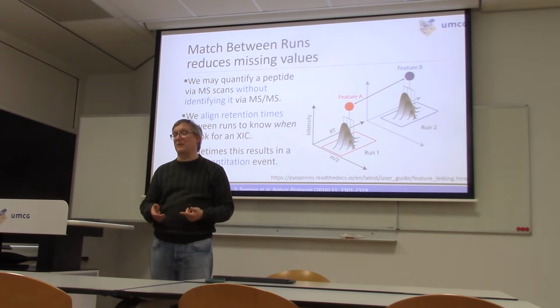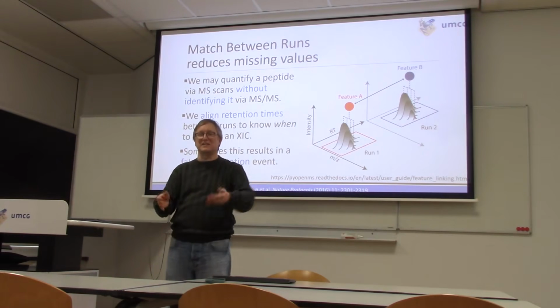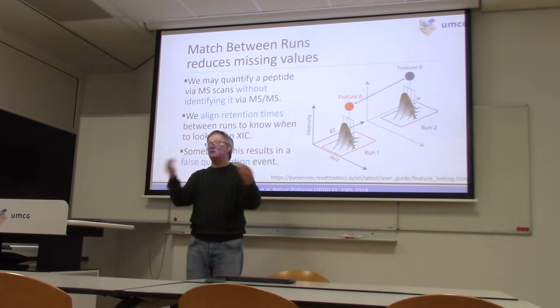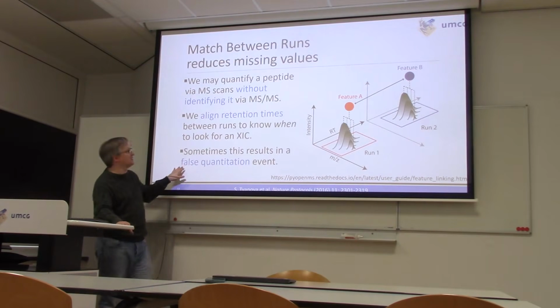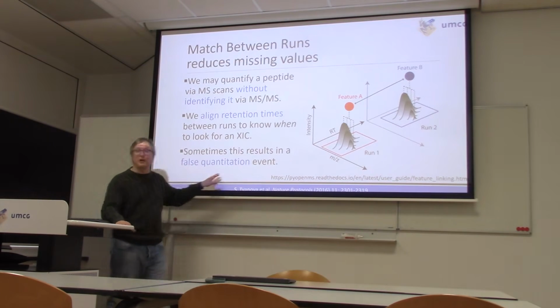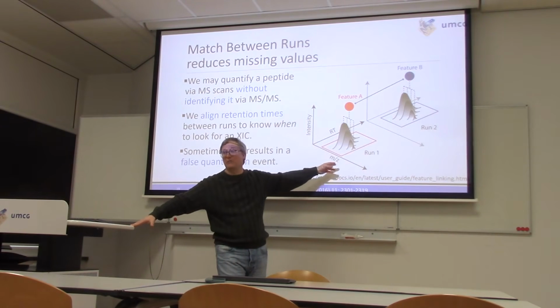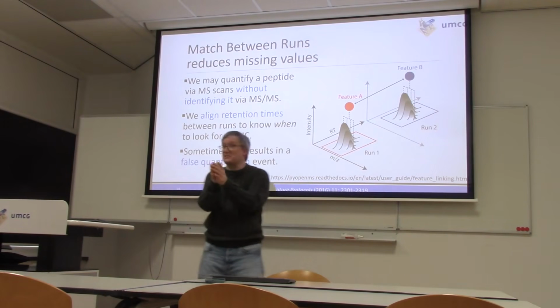And if you haven't done a lot of biostats yet, let me just say missing values stress us out. If you say that this peptide was present at some low quantity, that's generally more useful to you than saying, I have no data for this peptide in this run. Okay, so it is plausible that you could try to quantify a peptide that wasn't identified in this run, find something that looked like an extracted ion chromatogram and write that down as its intensity, but it's not even the same peptide. That can happen, because remember, this is a crowded space.